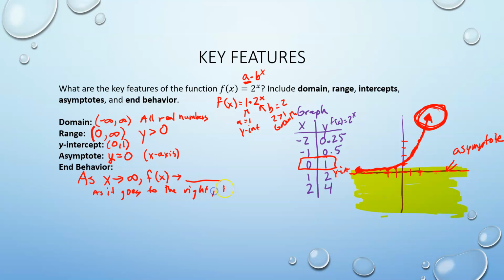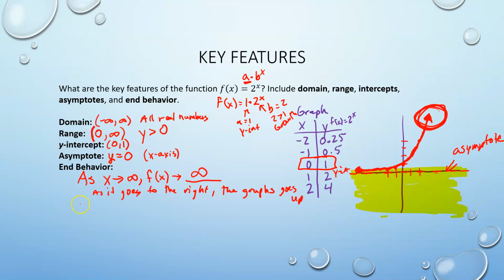In words, graph goes what? And in words, I would say up. Okay, so your answer is it going up or down? And if it goes up forever, that's when it goes to infinity. Okay, so your answers for end behavior could be positive infinity. If it was going down forever, it would be negative infinity.